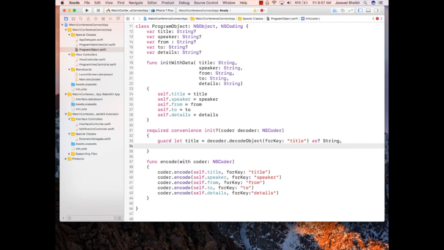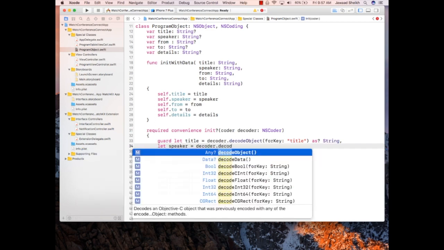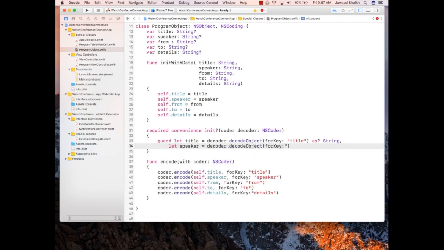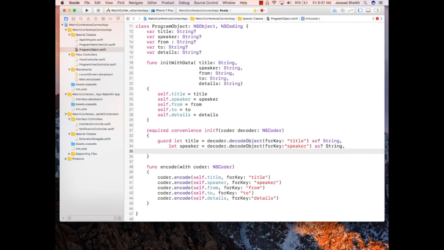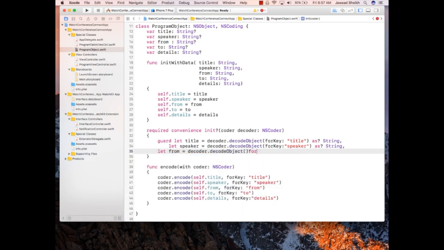We'll do a comma, and we'll say let speaker equal decoder dot decode object for key speaker as string as well, with a comma at the end. We'll say let from equal decoder dot decode object for key from as string.